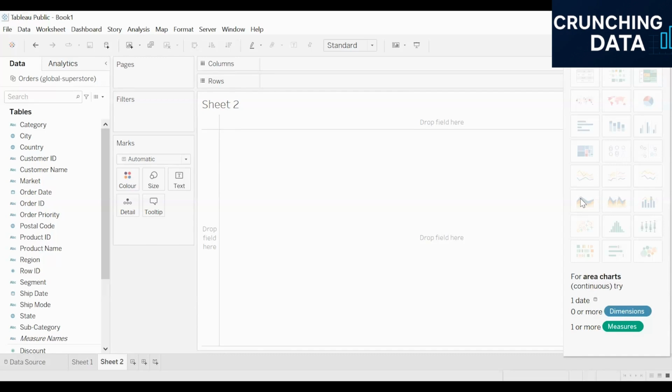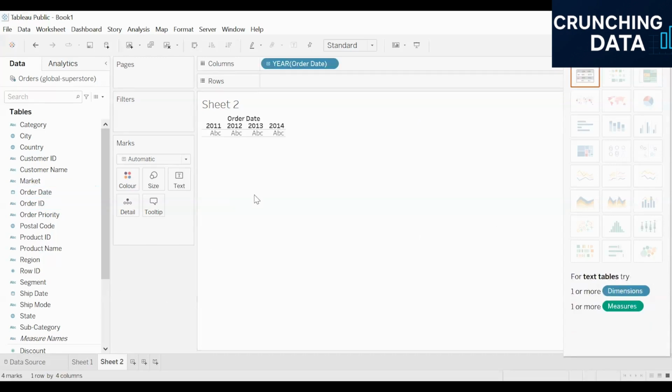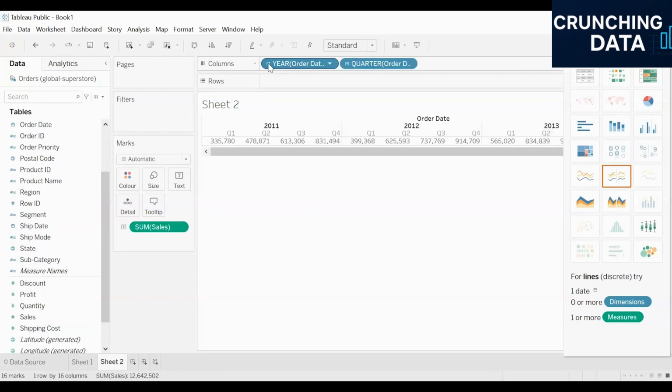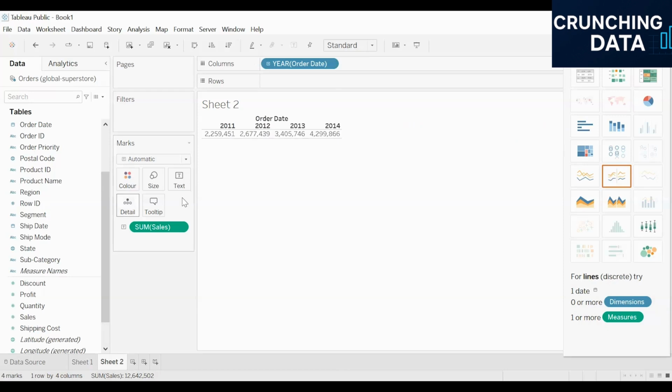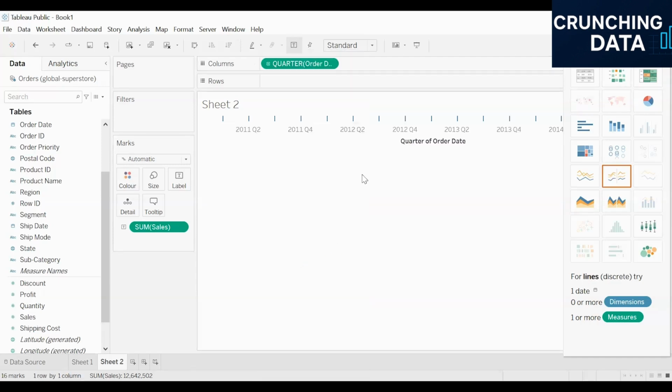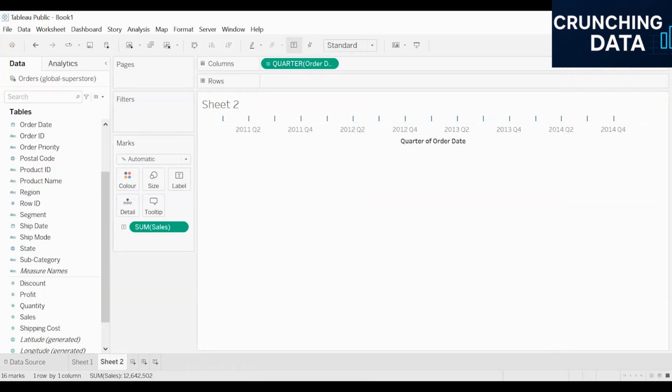So for the date, I can choose order date and say I want to see the sales which is happening throughout this order dates. So I can click on sales. And this data right now is in the yearly format. So let me convert it to the quarterly format. But I don't want to see this kind of box because right now I'm dealing with the continuous values. So what I'll do is I'll click on this arrow, and over here, instead of discrete values, I'll choose this continuous value. Now it has given me the value in terms of continuous data.